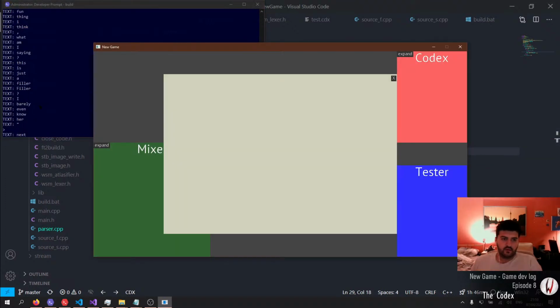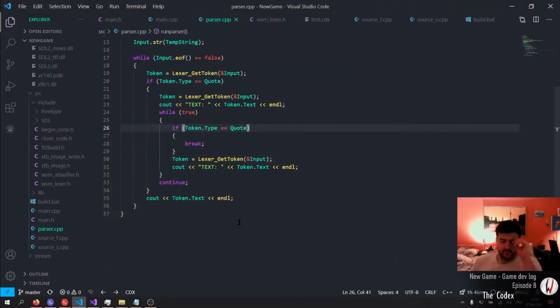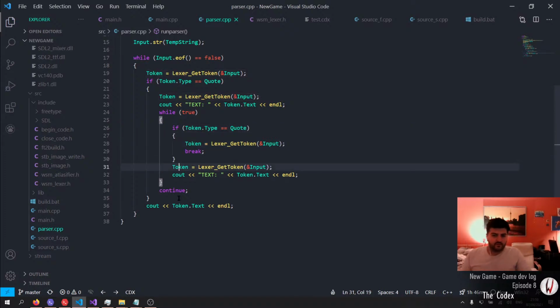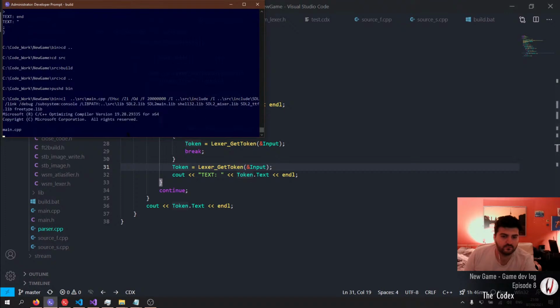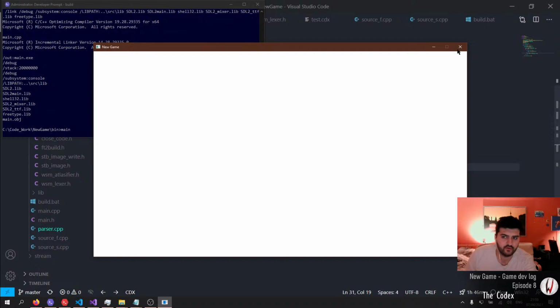Okay, this is starting to look better. Still, it's recording. If the token type is quote, then I want you to get the next token. So this way they won't record.